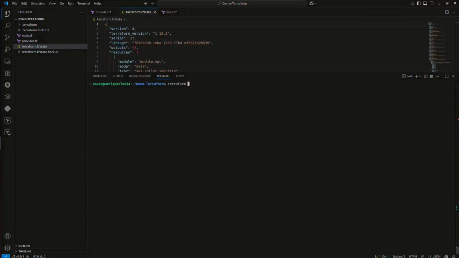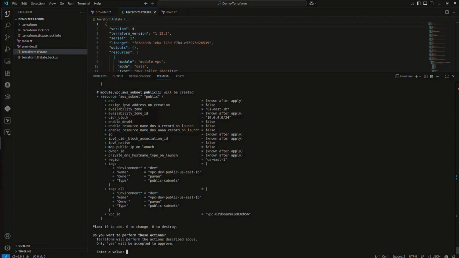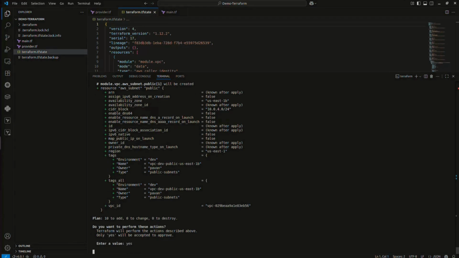And step 3, Terraform apply. Once you are happy with the Terraform plan, we run Terraform apply. This is the execution step. Terraform provisions the infrastructure on AWS or any provider you are using. For example, if you have defined a VPC, subnets and NAT gateway, apply will actually create those in the AWS console. It's like going to the billing counter, paying for our items and walking out of the mall with our shopping bags.